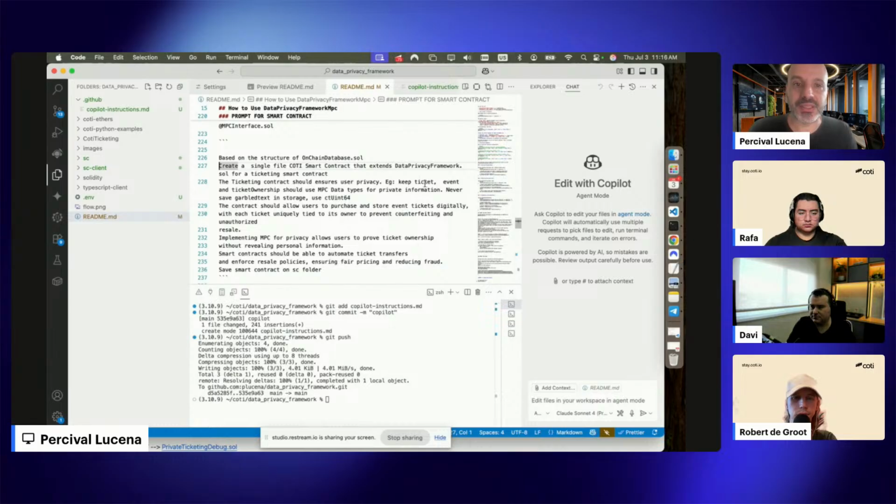It might define some objects like ticket, events, ticket ownership, and those smart contracts should use MPC data types for private information. And I also added some instructions here about how to use those MPC data types on the smart contracts.